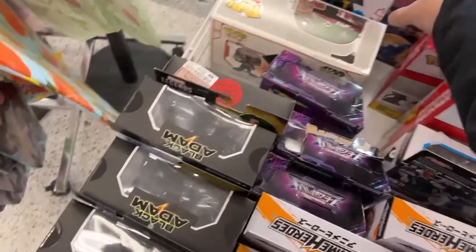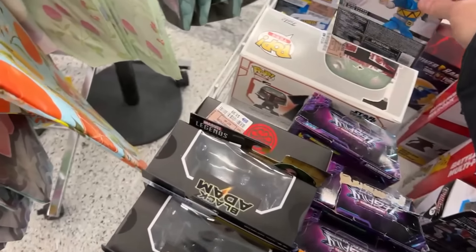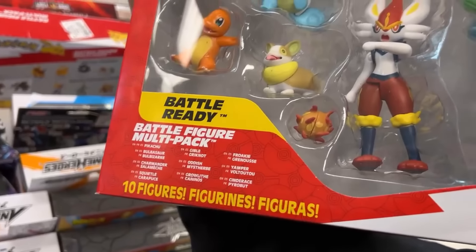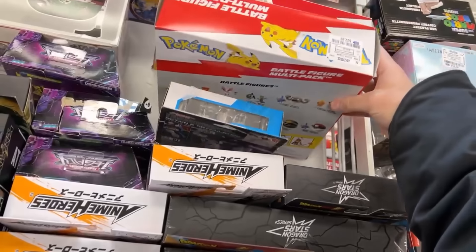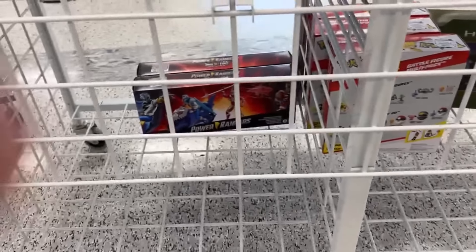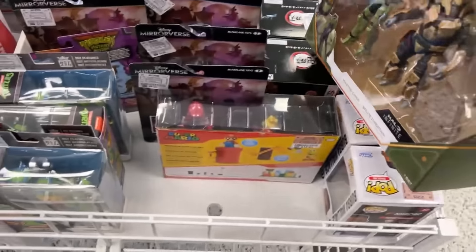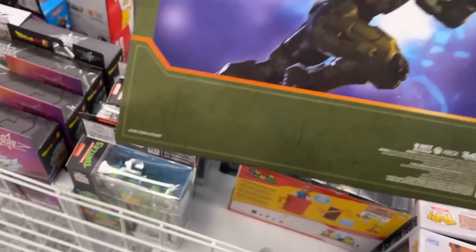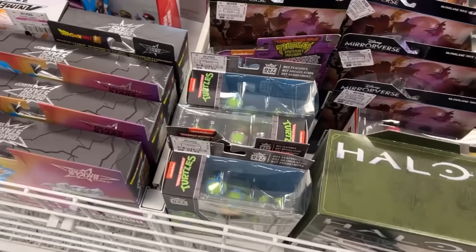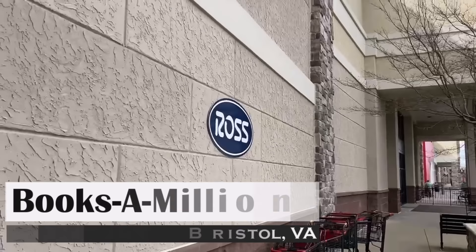Still got Madame Hydra. Got a Blue Ranger from the Lightning Collection at $7.99. Pokemon figure packs here — tore one open. More Pokemon. Another Halo hit and two of those. Yeah, we got some more stuff here at Ross. Best action turtles are hitting — got a couple of Leos and a Donnie, a bunch of Mirror Verse, and some Black Adam. Let's head out of here.